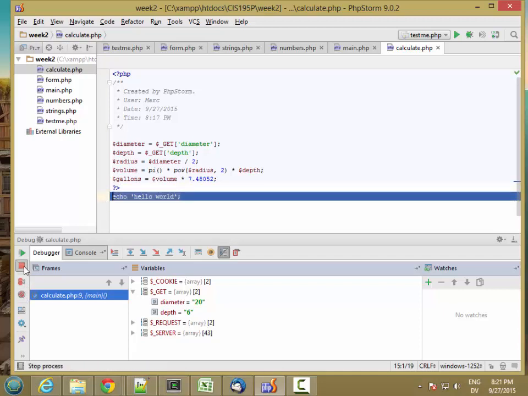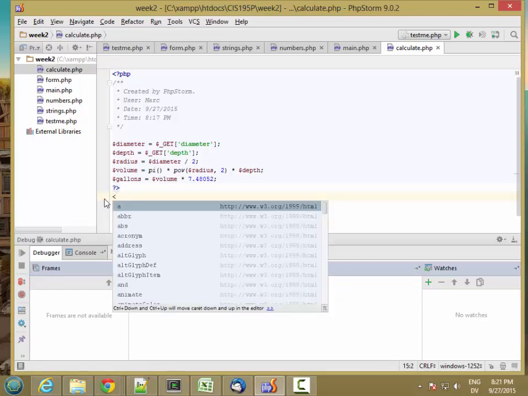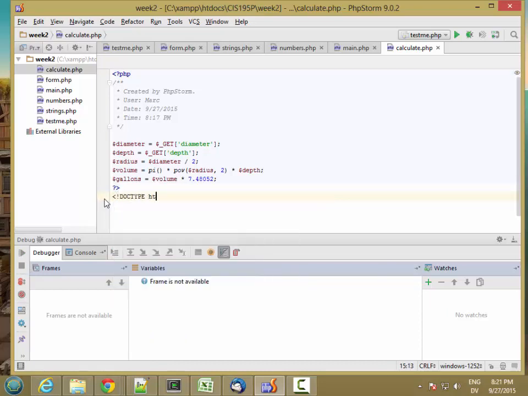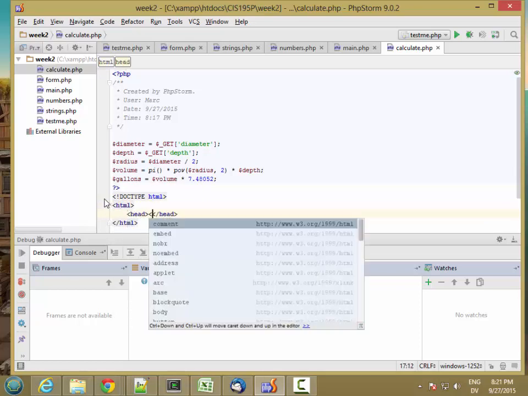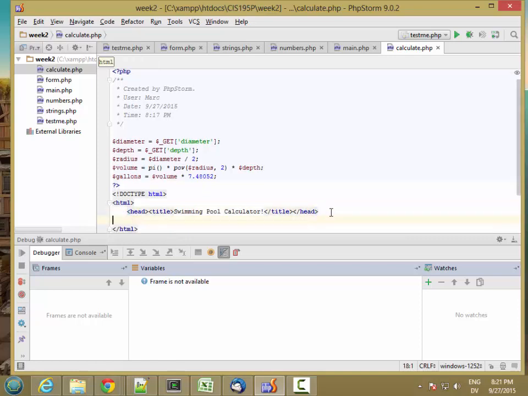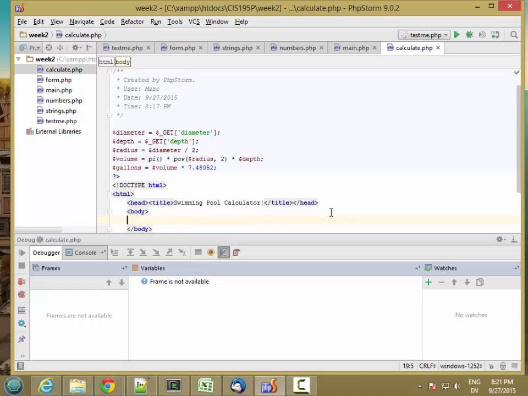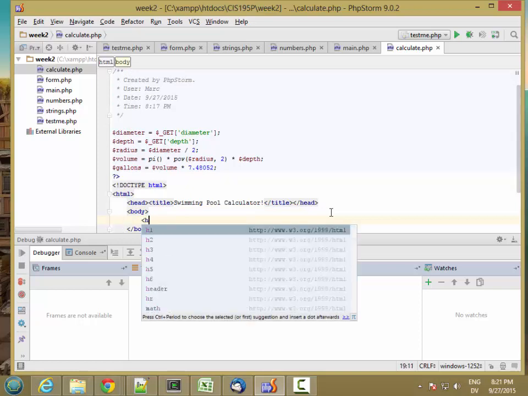Go ahead and stop that. So here's my swimming pool calculator. And I'm going to start with a header tag.